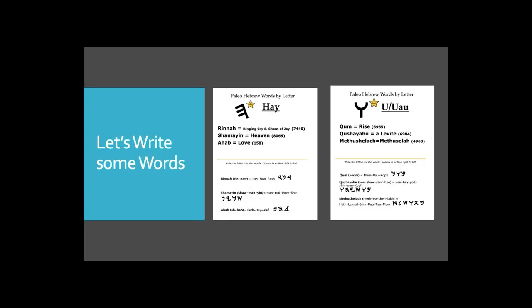Now I'd like to look at some words that go with Hey. The first word that we have is rena, and that word means to cry out, a shout of joy. It is the Hebrew Strong's number 7440, if you would like to look that up. On page 27 is where you'll be able to write out this word, and you will need your letter study chart for the letters that you don't know yet. The way we spell Rena is Resh, Noon, Hey.